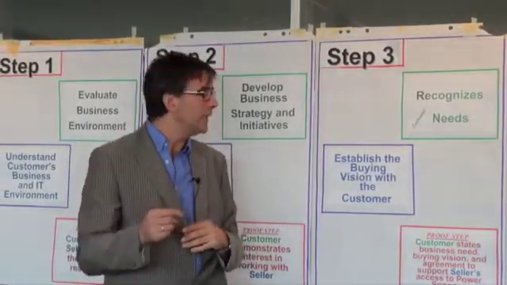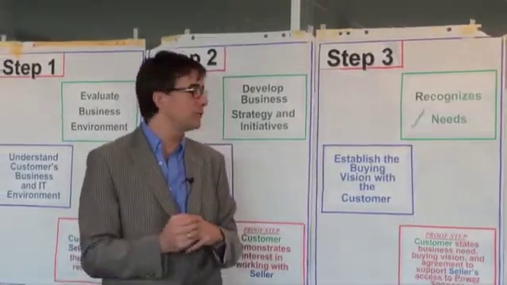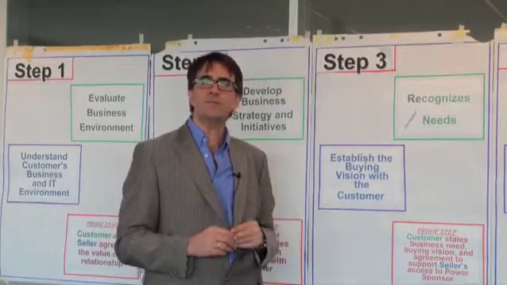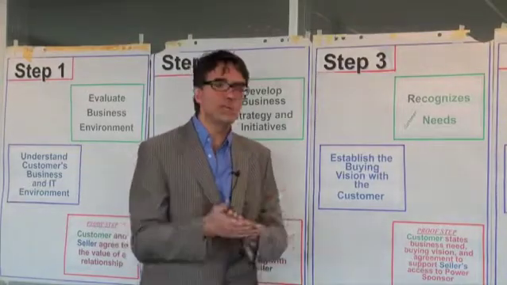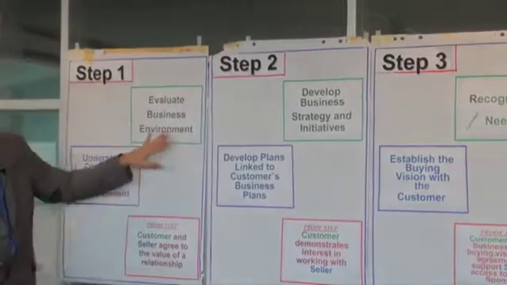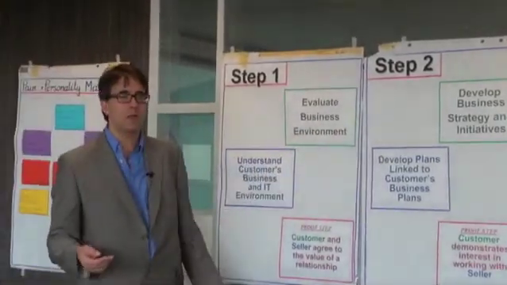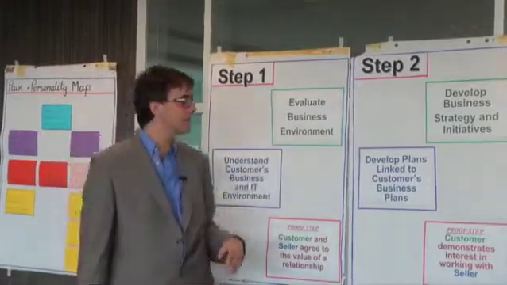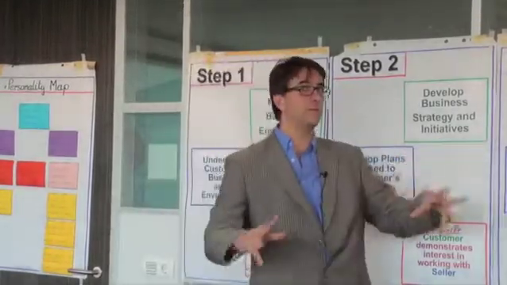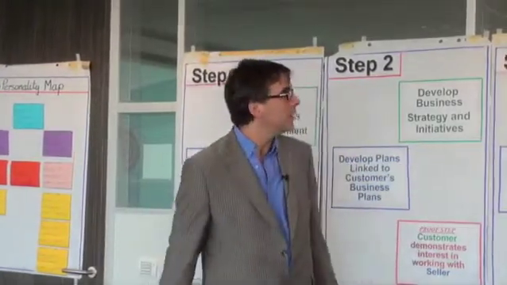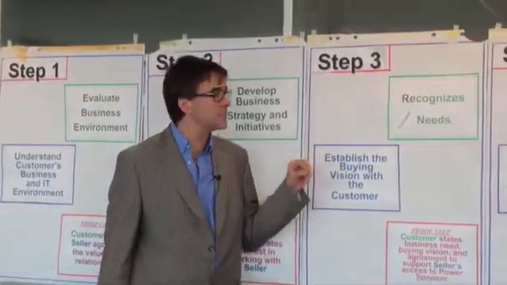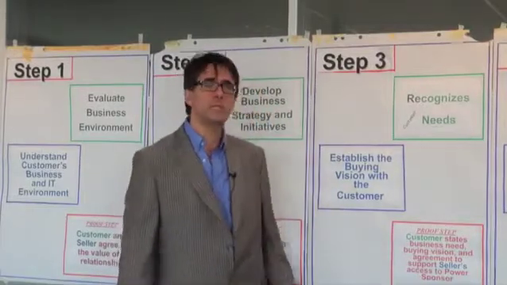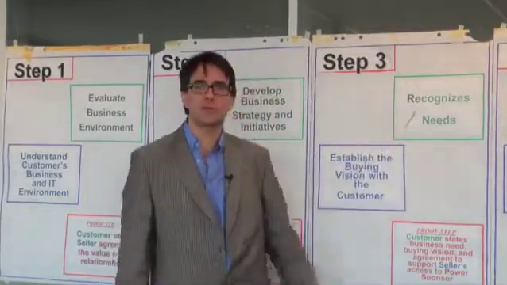Now, step 3 is critical in the following respect. The customer recognizes that they have needs. Say, for example, the customer in step 1 is evaluating their business environment, and somebody says, "Oh, the coffee is terrible here." So somebody gets given the job of identifying a new coffee machine. And then one of this guy's friends says, "Oh, I've got a coffee machine at home." The customer says, "Good. In that case, I don't need to buy one. So I don't have a need for a new coffee machine."